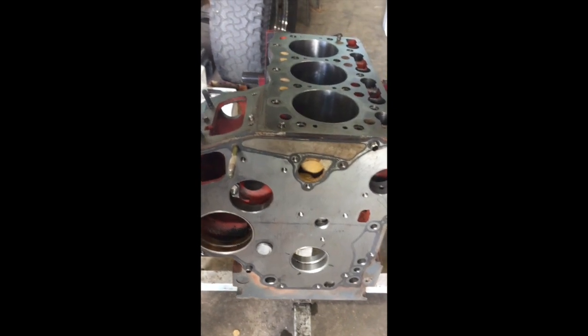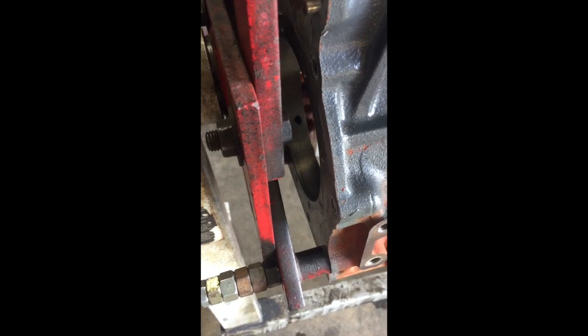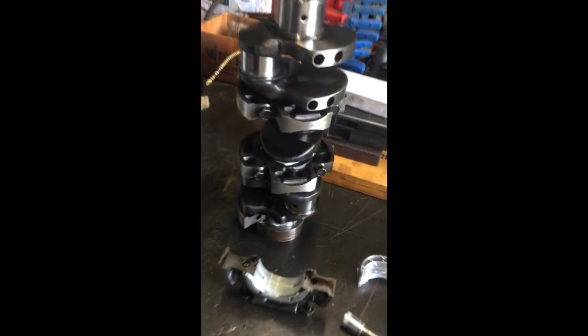So we're starting to assemble the block. I'll show you when we're putting it in the block. It slides right in the back of the block instead of being two halves like an American V8 or any other American engine being built. So, all right, let's get this crank put back together, and we'll get the block up here on the table and start putting the crank in.